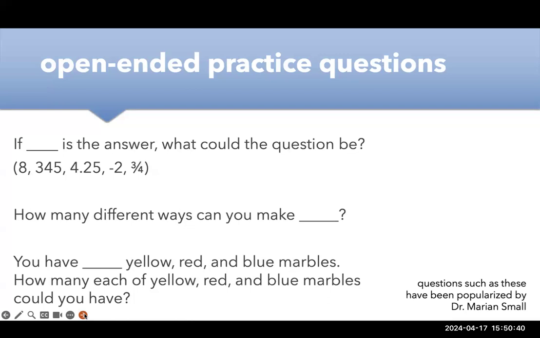How many different ways can you make 3/4 or 8 or 345? You could have a choice of numbers that the students could choose from. These could be out on tables. One table could have how many different ways can you make 25? How many different ways can you make 89? If that's a grade 2 class. You have blank yellow, red, and blue marbles. How many each of yellow, red, and blue marbles could you have? So there's also that logical thinking that comes into that, and combinations. And if you have 20 of these, what are the possibilities of all the different combinations? And have I found them all? So that's a way to nudge beyond 2 parts.